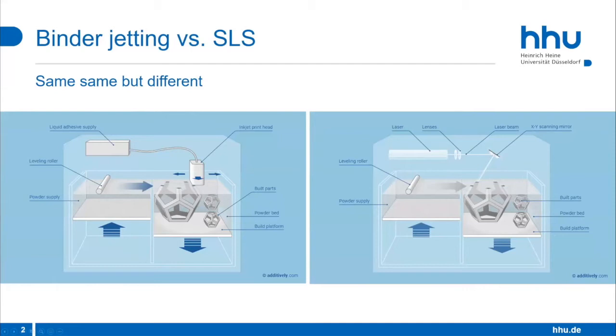And as you can see here, we talked a lot about binder jetting, and selective laser sintering is very similar to the binder jetting process. So we have a powder supply, we have a build platform. In both cases, we have a leveling roller or some kind of recoating mechanism. And in binder jetting, which we discussed in detail by now, we solidify the three-dimensional objects that we want by using an inkjet printhead and a liquid binder or liquid, whereas in selective laser sintering, we are using a laser to sinter the material and bind the material together to a solid object.